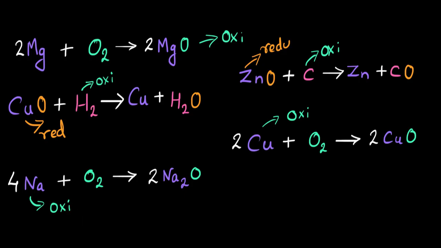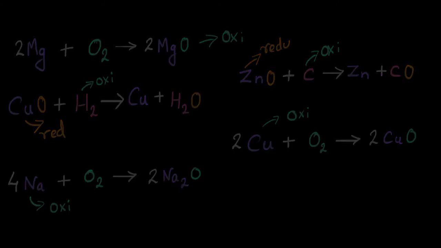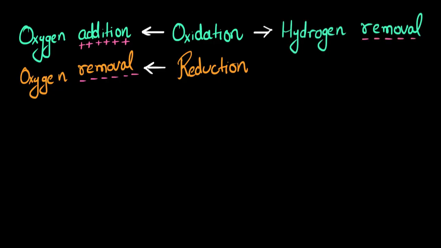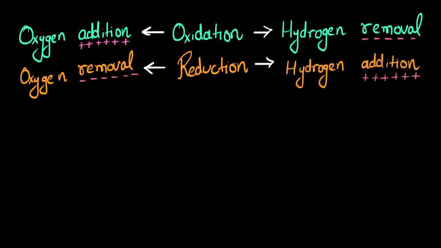Now let's look at what else is there in oxidation and reduction. So far we have seen that oxygen's addition is termed oxidation and oxygen's removal is termed reduction. But you know what? We can even define oxidation and reduction in terms of hydrogen. Yes, whenever hydrogen is removed, we call it an oxidation reaction. And whenever hydrogen is added, we call it a reduction reaction.